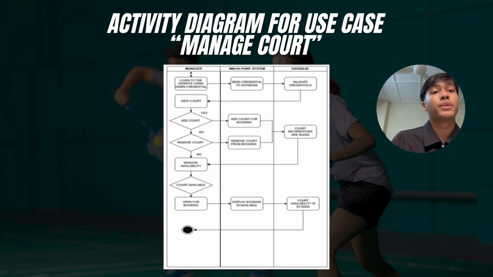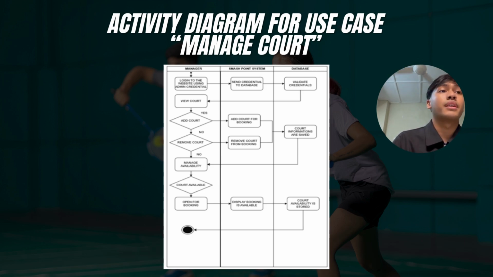First of all, we are talking about manager, Smash Point system, and also database. So the manager logs in to the website using their admin credentials. After they log in, the credentials will be sent to the database. Again, the database will validate their credentials. After that, the following process is view court. So the manager can view court. After they view court, there are two options: either they will add court or remove court.